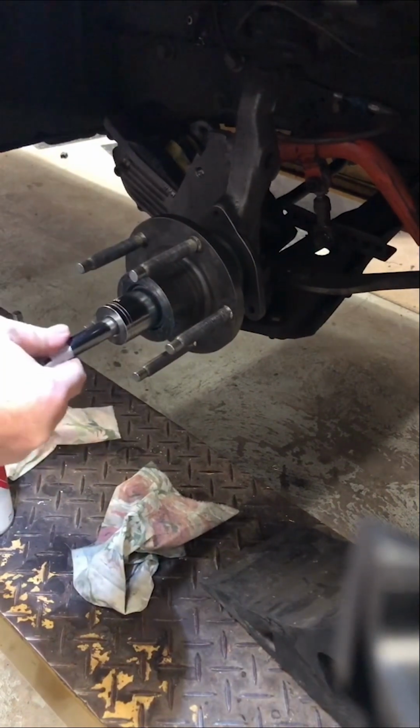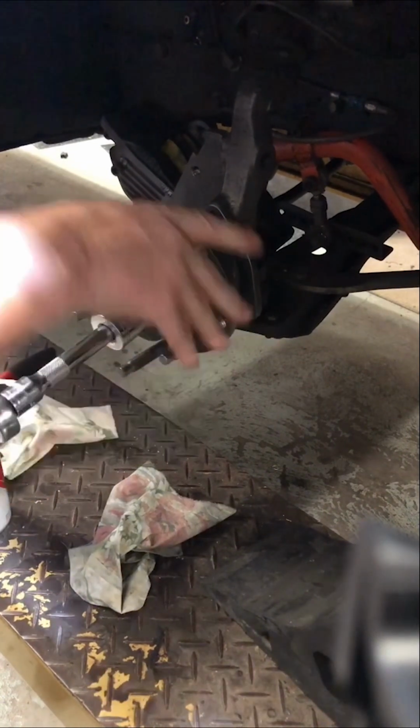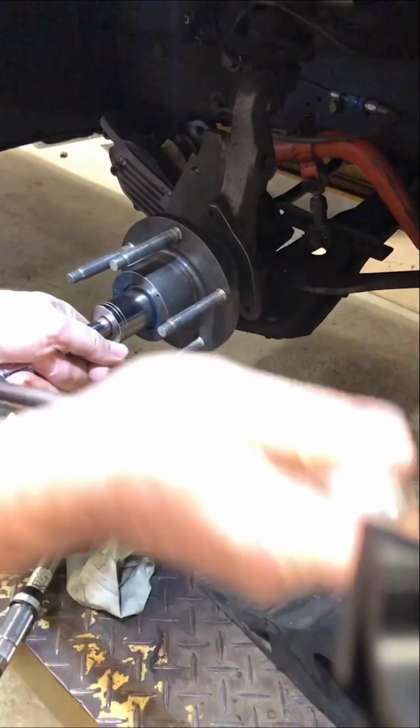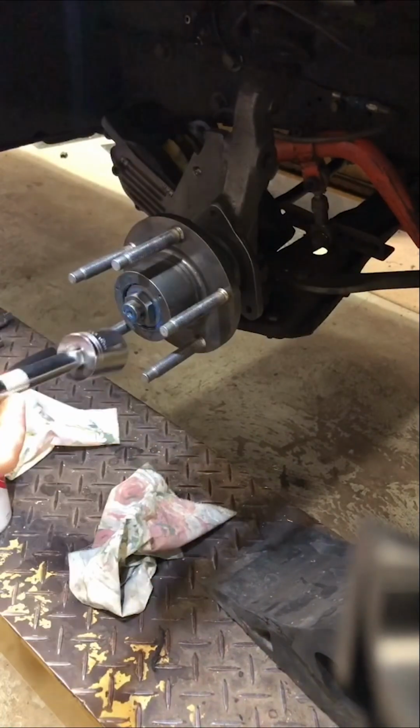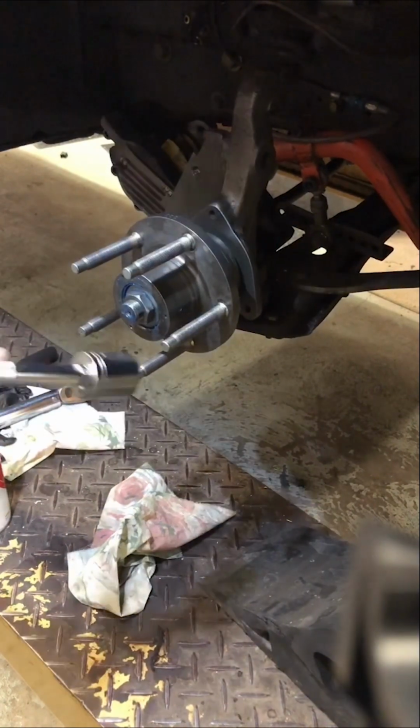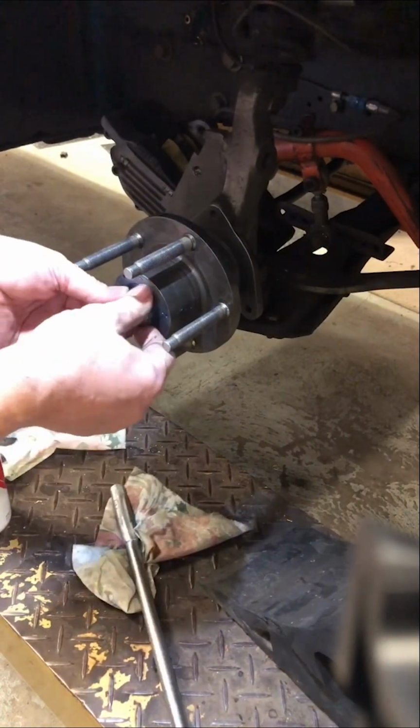The steps are: use a torque wrench to tighten the adjusting nut to 50 foot-pounds while rotating the hub. Then back off the adjusting nut one full turn. Then re-torque the nut to 10 foot-pounds while turning the hub. Next, back off the adjusting nut a quarter of a turn. Lock the nut with a new split pin.